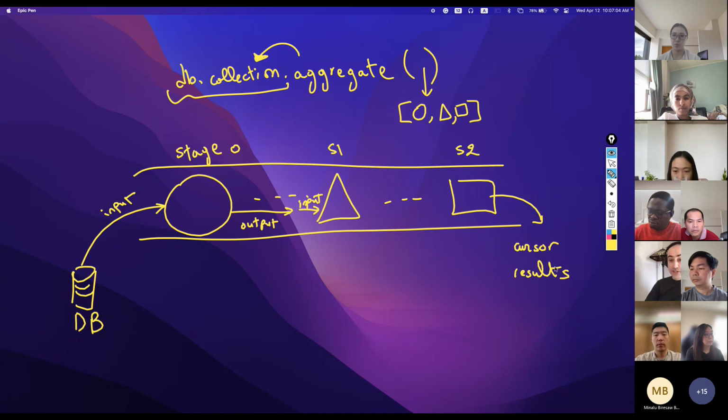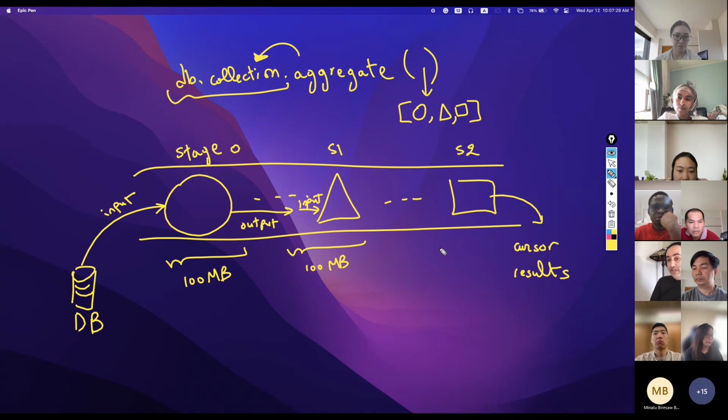Now you may choose to persist these results back in the DB. I don't see why you want to do that because you always want fresh data, or you just consume the data and send it out as a response. Now every single stage has a limitation of 100 megabytes. Another stage, another 100 megabytes. Stage 3, another 100 megabytes.